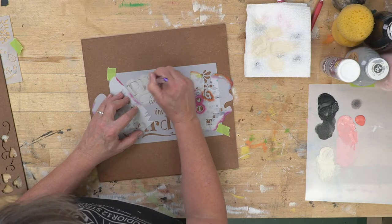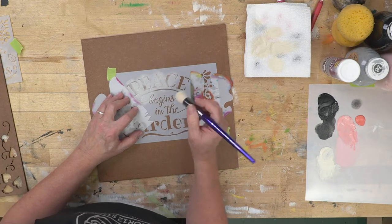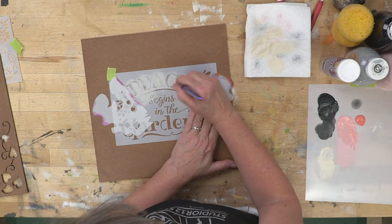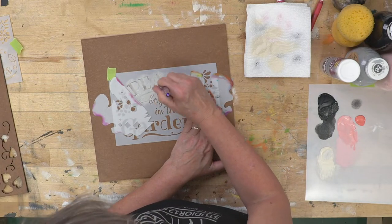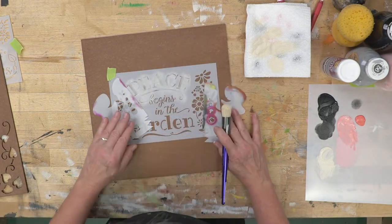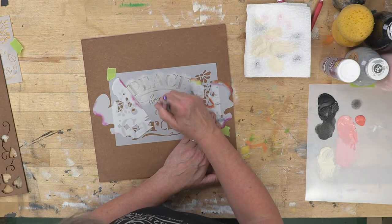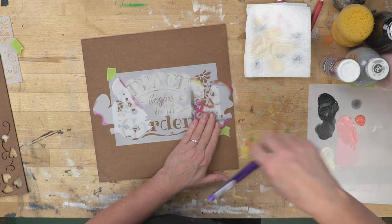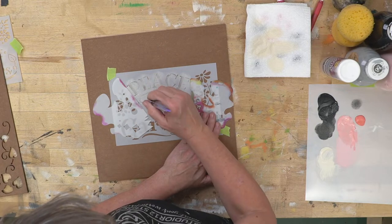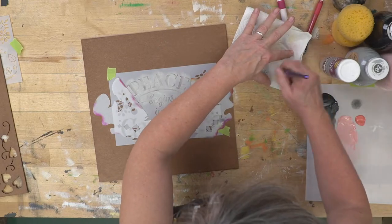Okay, so we swirl. The next technique is super important. You're going to want to know about it because it is a trick that you can use in a lot of cases. Okay, so we'll get over here while I have my hand on this. You can swirl right to left to right. It doesn't matter, just what's comfortable for you.